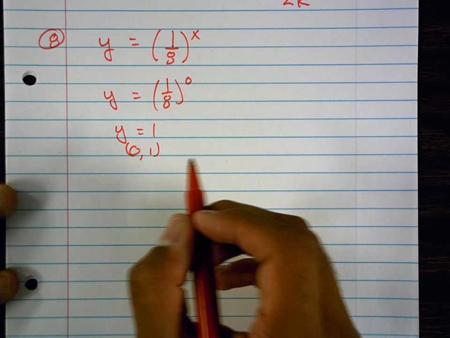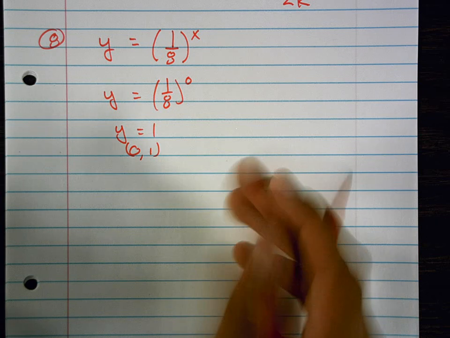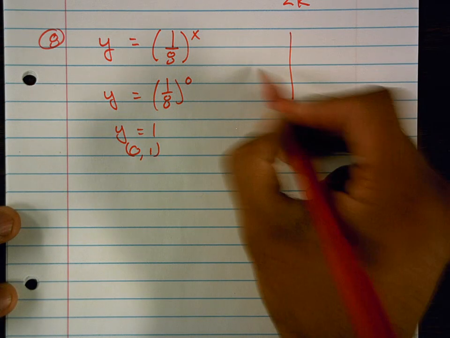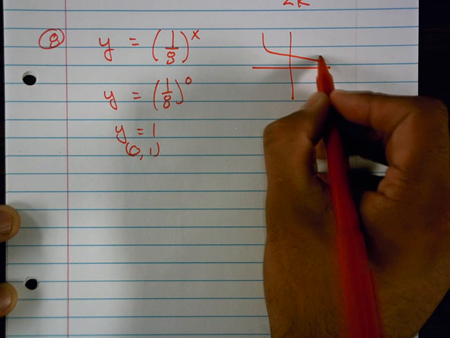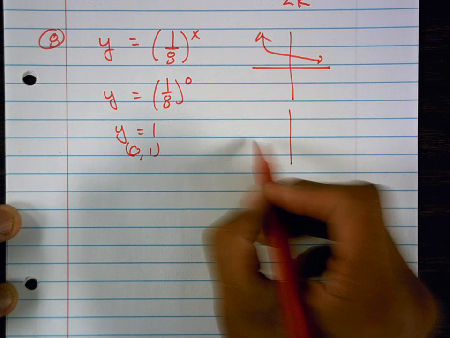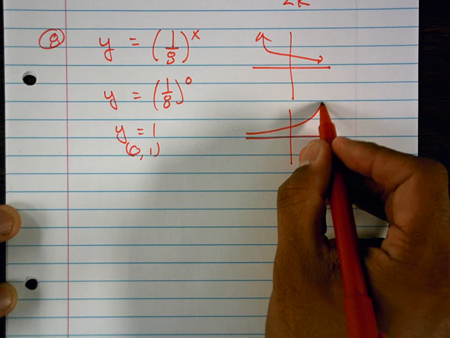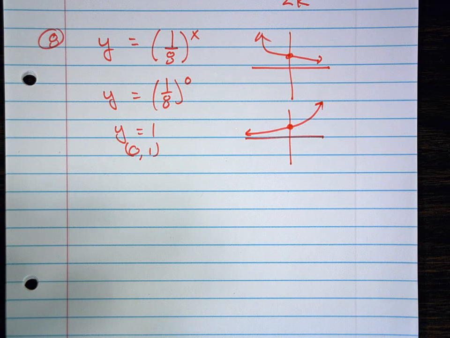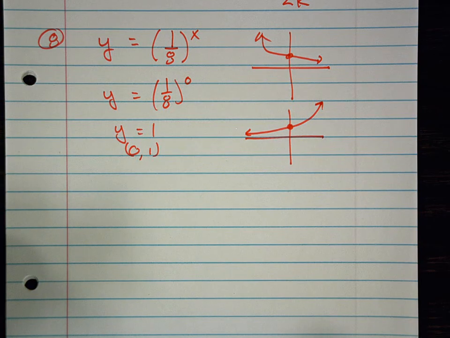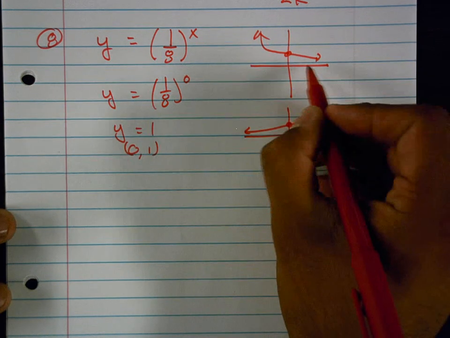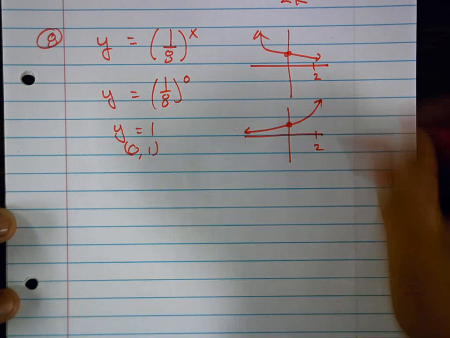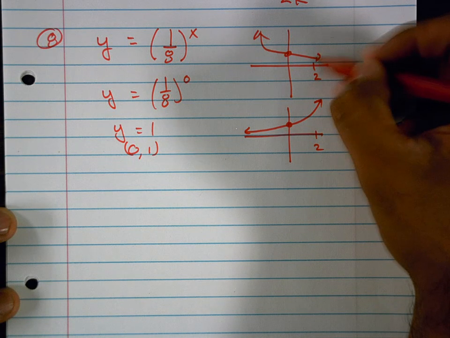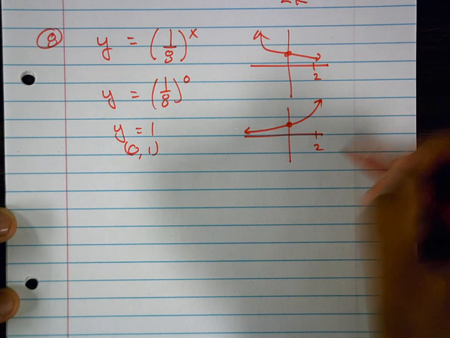So if you look at the picture of the practice test, there's only 2 graphs that go through y equals 1. There's A and C. So that basically leaves us with these 2 options. Either it looks something like this, or it looks something like this. You see how these both go through y equals 1. Now the next question is, okay, how do you tell them apart? Well, what I like to do is pick a number like 2. X equals 2. And if the number comes out large, it's going to be this picture, which would be C. If it comes out small, or small fractions, then it'd be this one, which is A.